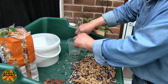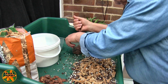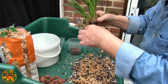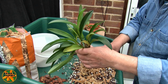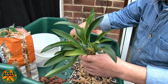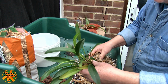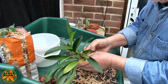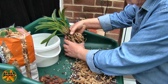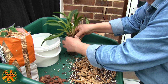Right, so we've got two little pots here, one slightly bigger than the other, and that's for the larger plant. Enough to cover the drainage holes, the air cone. Right, see now this one's got a hollow up underneath, so we'll put some in the bottom to start with, and that's for my root tips to get into, and if they go down through that into the crocking, that doesn't matter. And then we need to get some of this up in there like that, and hold it while we twist these roots in, so that I know that central section has got media in it, and then drop the plant down in.